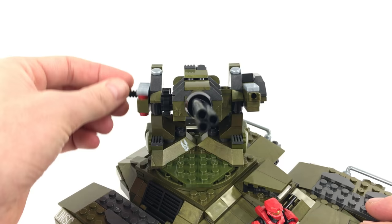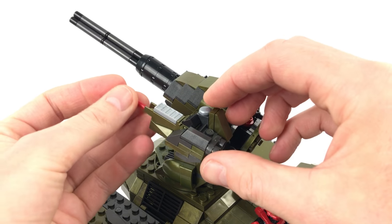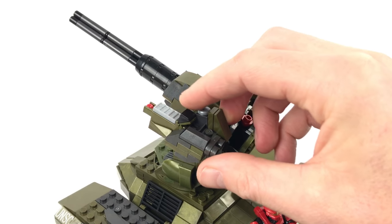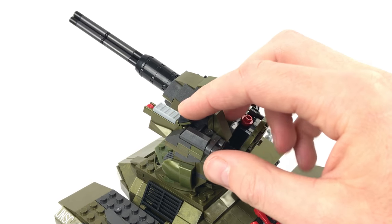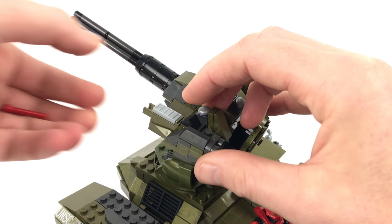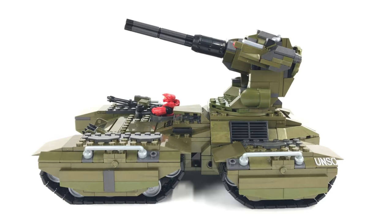Taking a quick look at the launcher on the side, it's a relatively standard affair. It does look very nice though. It complements the main gun very nicely. And you can see you've got your trigger just goes on the top there. Once that's clipped in, you just pull it back and off it goes.